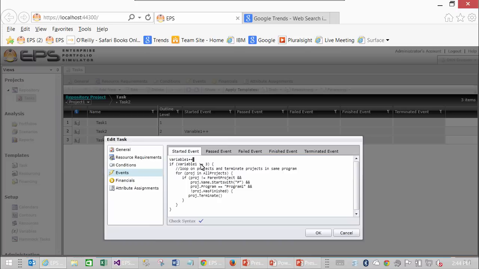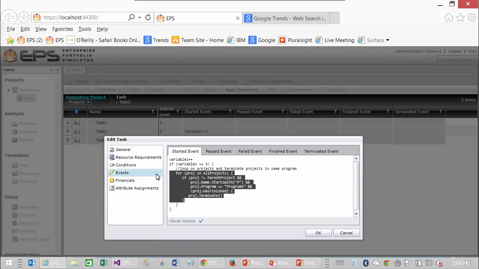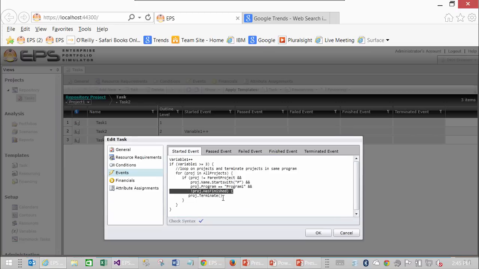On the third guy, the very next line says if the variable is greater than or equal to 3, and we have these system functions now, so I'm right here, I'm saying, at this time, let's look at the state of my portfolio in simulated land, right? And say, let me loop in all the projects that are in there. If they belong to program 1, which is what I'm interested in, and it hasn't finished yet, then I want to terminate it. The highlighted line is the key here, is that this is something the code is actually changing the structure of your portfolio.